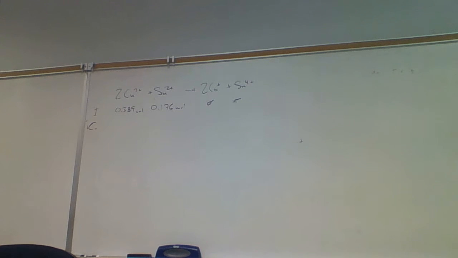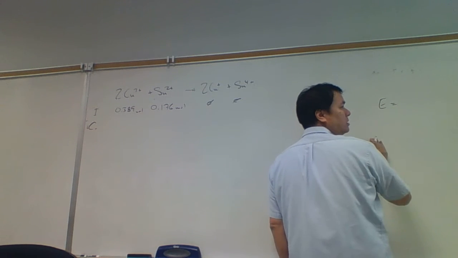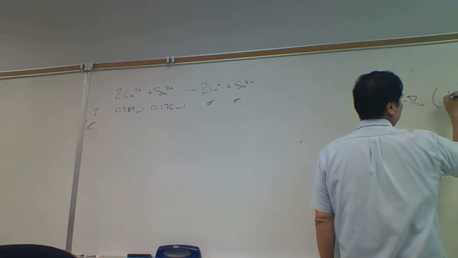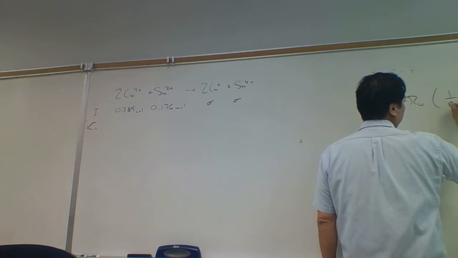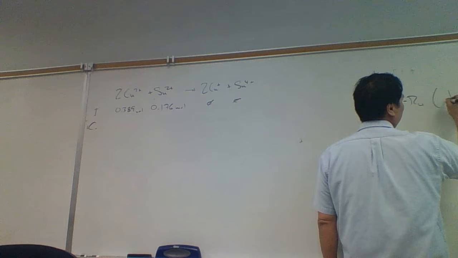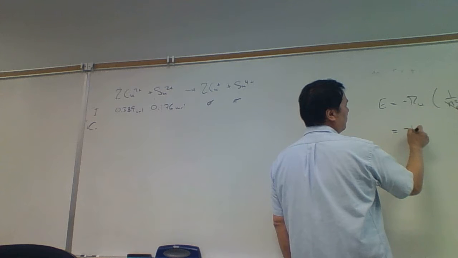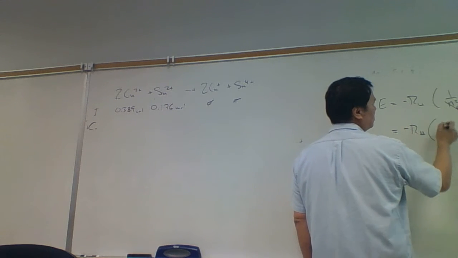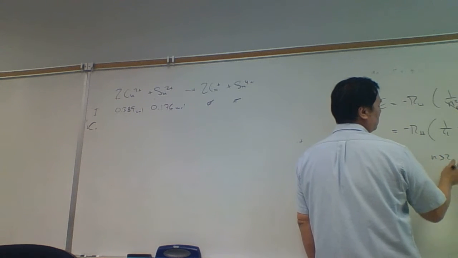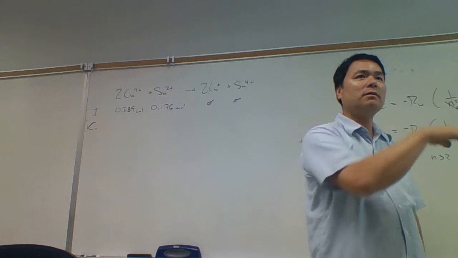Do you know the mathematical pattern of that line is that the energies of that line fit this: minus R sub H times 1 over n final squared minus 1 over n initial squared, where n final is equal to 2. And so the pattern is minus R sub H, where R sub H is a constant, times 1 over 4 minus 1 over n squared, where n is an integer greater than 2. That's a mathematical pattern of that line.